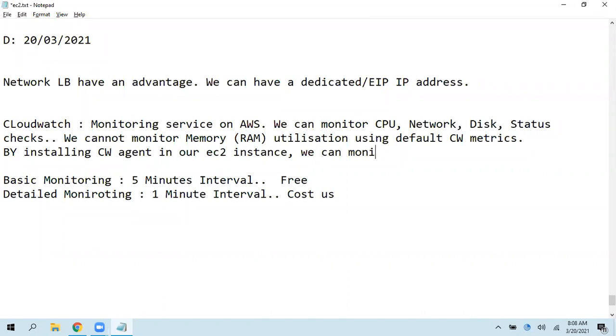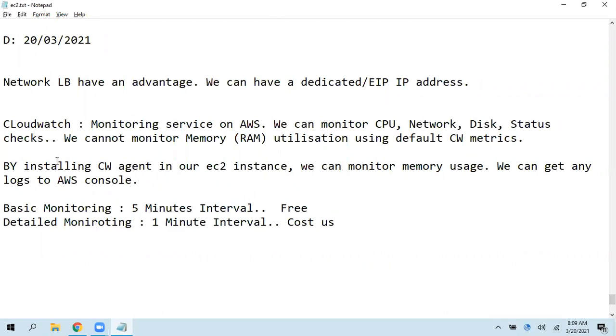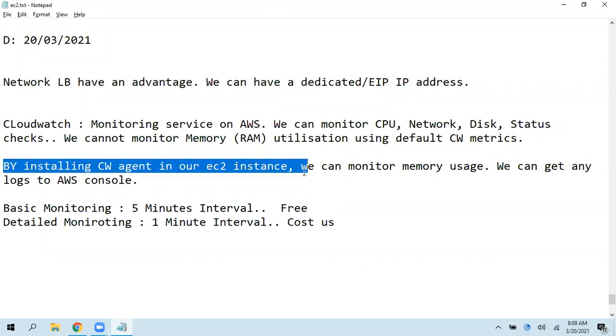We can monitor memory usage, and we can also get OS level logs to the AWS console whenever we install this CloudWatch agent.